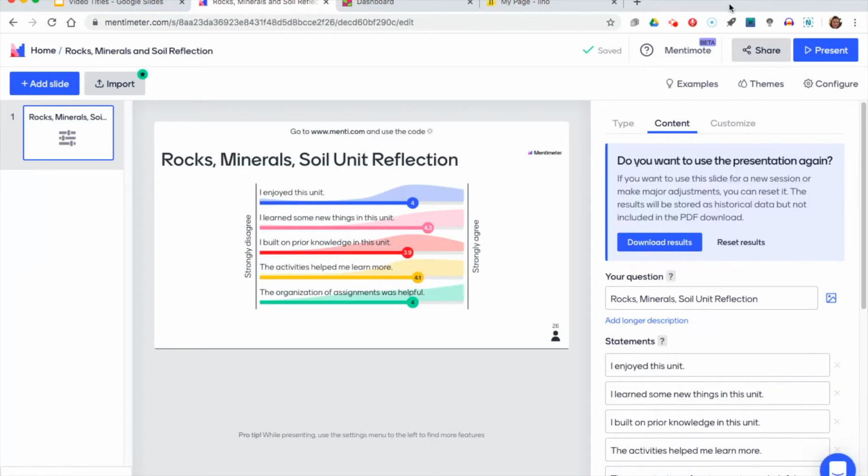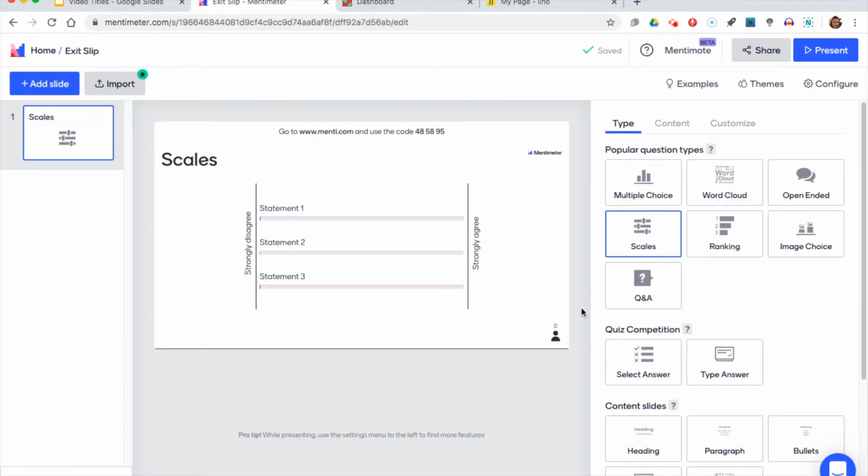I used that type of Mentimeter for a reflection at the end of the unit where the students showed how well they enjoyed it, if they learned something, how they felt like the activities related to the content. So as you can see, there's lots of types of slides that you can use. These are going to be projected to the student. They're going to respond to the prompt, and then you're going to be able to see the results. And you can choose whether you want to share those results with them or not.